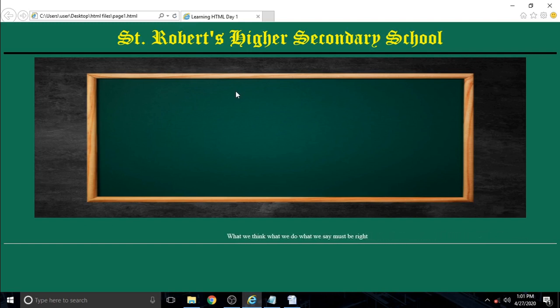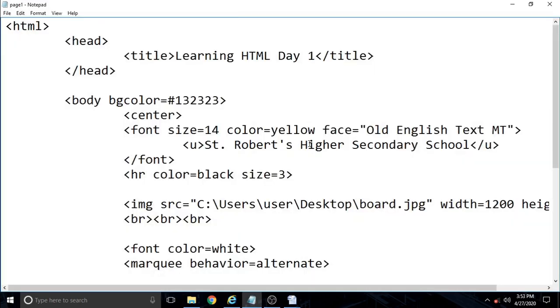Now there are many more. I will teach you day by day. Since this is the first day, you practice this much and make use of all the HTML tags mentioned in the book. Now I will explain the importance of the closing tag. Why is the closing tag necessary?